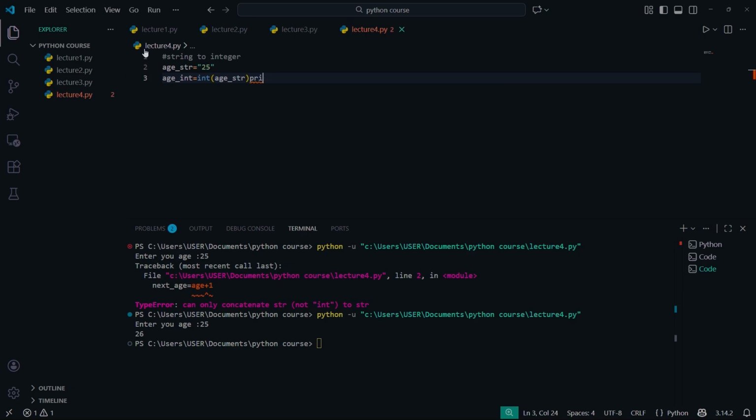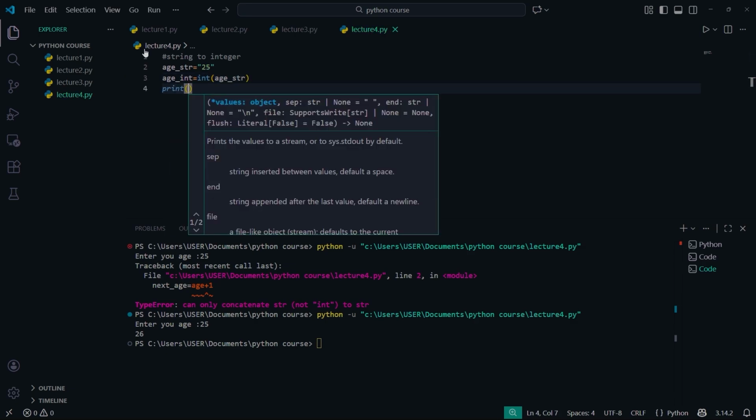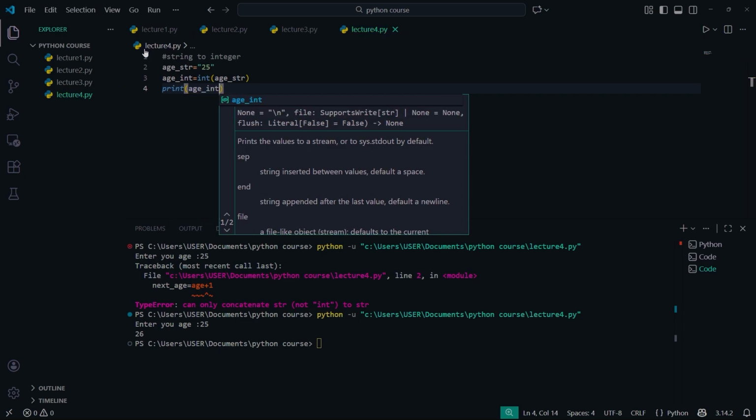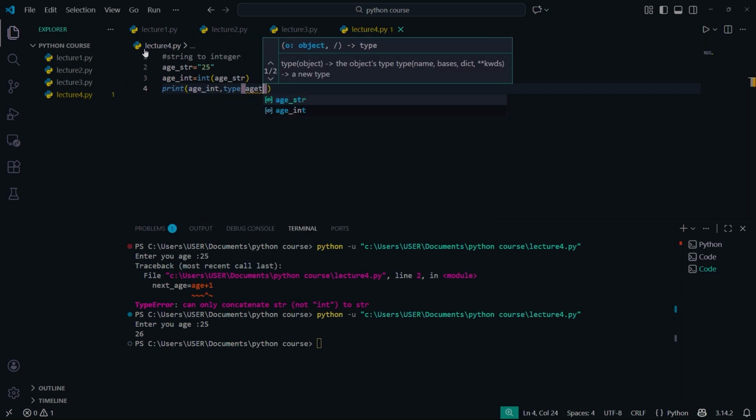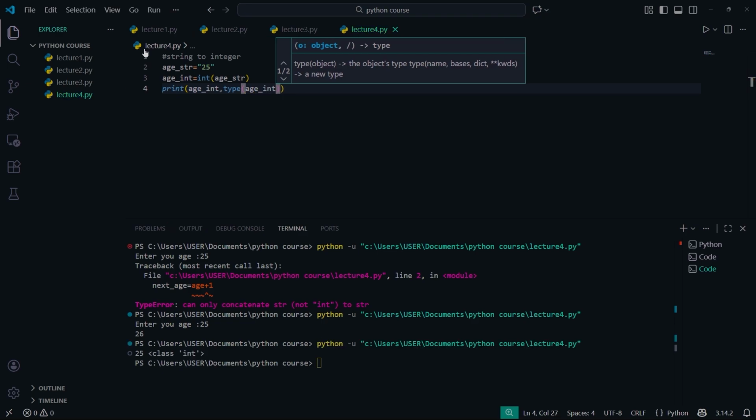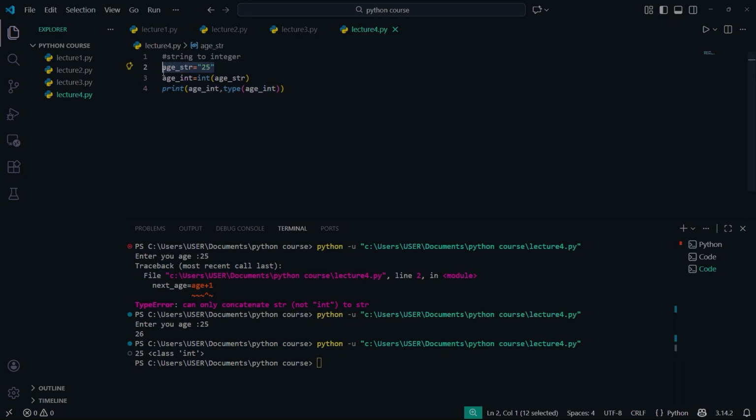When we print age int and type of age int, in the data type we got integer. In the second line we give a string data type to the computer, and it converts the string to integer data type.